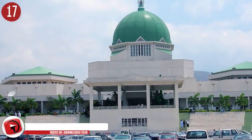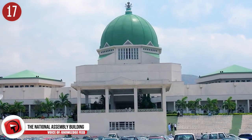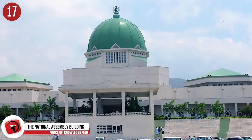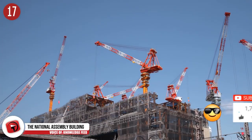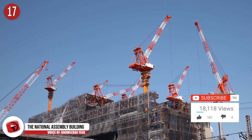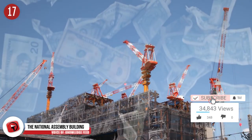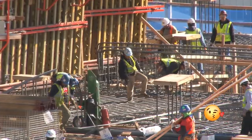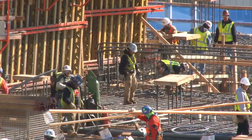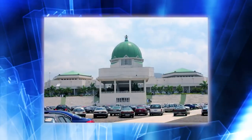Assembly Building in Nigeria. The National Assembly Complex of Nigeria is the legislative building that houses the Federal Republic of Nigeria. The construction project was awarded to the architect firm named ITB Nigeria and cost a whopping $35 million to construct. Construction began February 18th of 1996 and was completed in just three years in 1999.